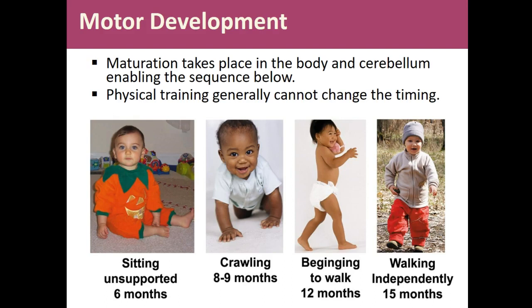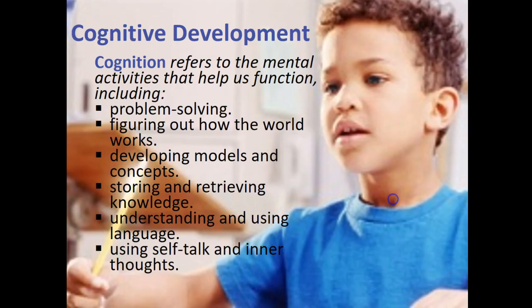Now, there are some environmental things that can affect this. So, for instance, we know that if you are not held and touched and loved and played with developmentally, even if you're getting enough food, you will not, by age 15 months, even be able to stand. So we know there's all kinds of adverse effects that environmental factors can bring to bear.